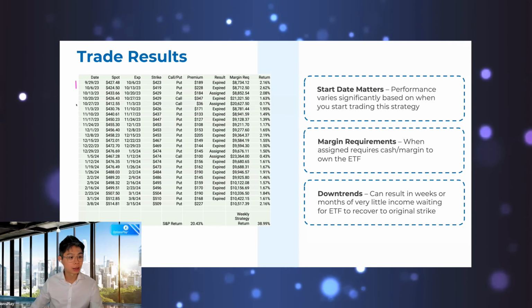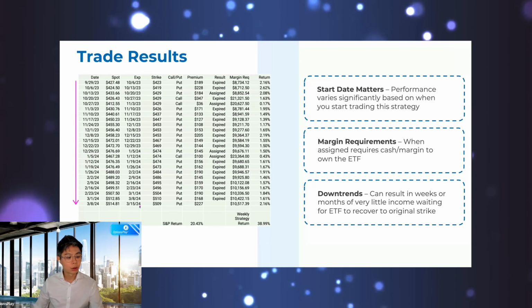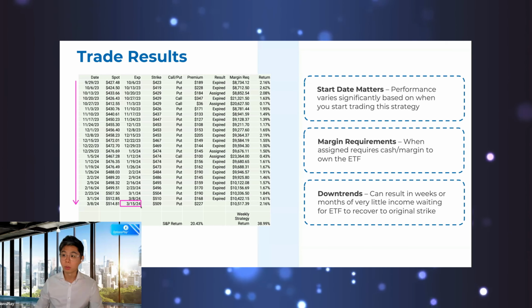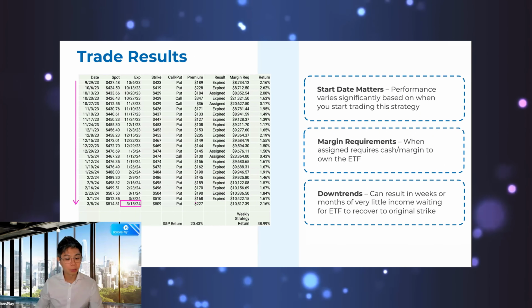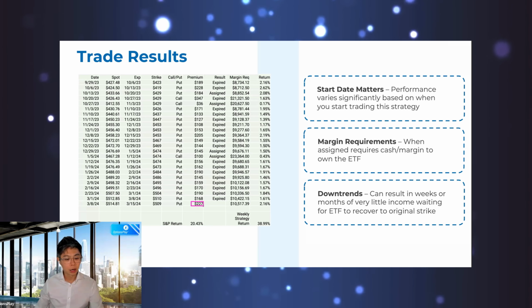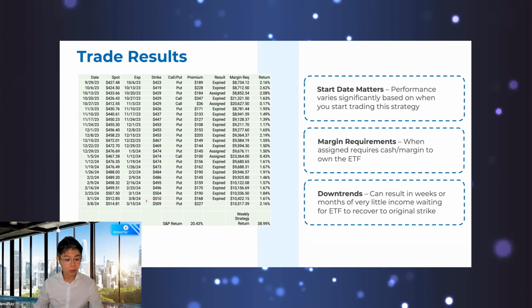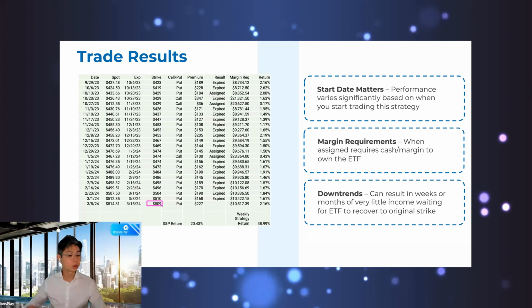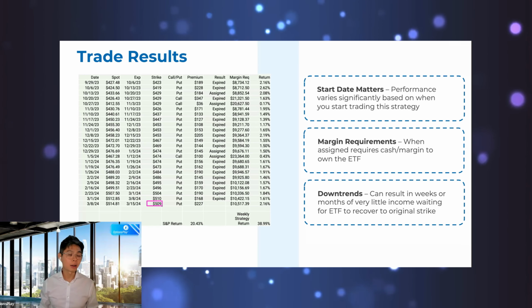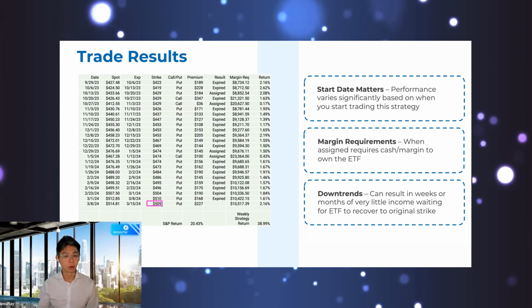So this is basically looking at this trade starting from the end of Q3 all the way through the last week. So the last trade that we made was the one that expires this Friday for the 509 puts. When the stock was trading at 514, we collected $227. This is still open, and basically at the end of this week, we'll see if SPY is going to be above 509. If it is, then those puts expire worthless, and we keep doing it again next week. If it's below 509, that means we'll own SPY at 509 and we'll flip to selling covered calls.